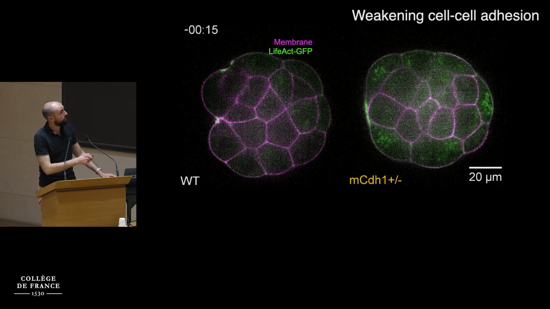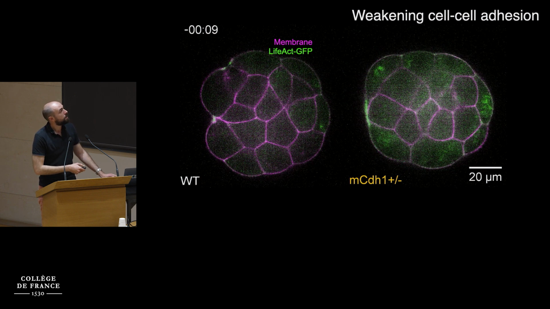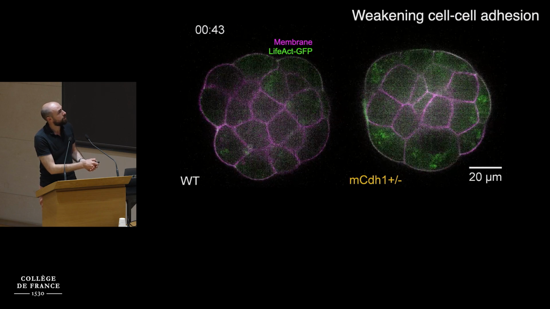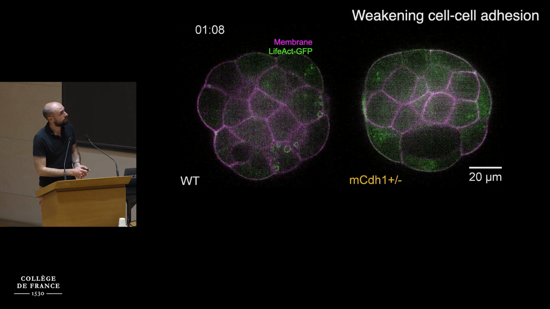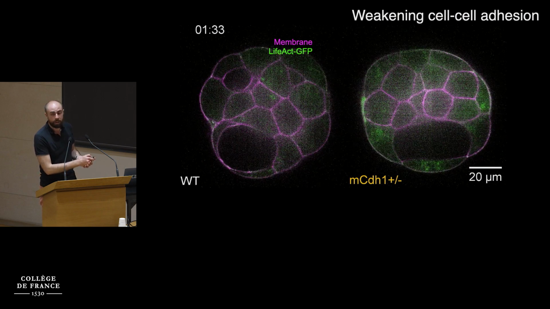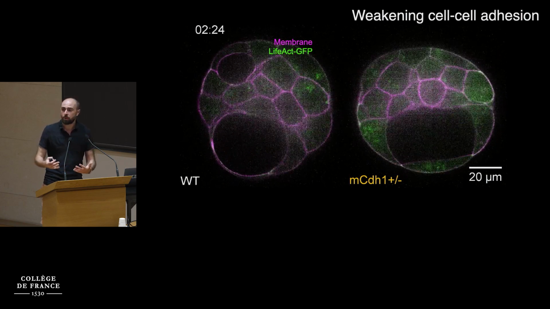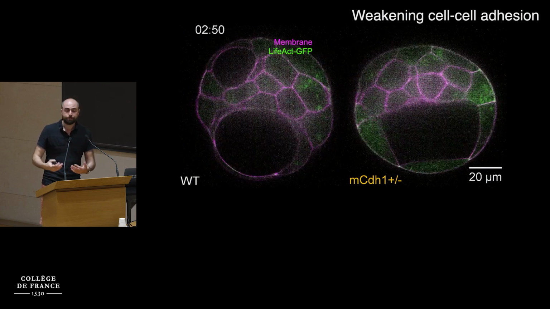And so this is a wild-type embryo, and this is a heterozygous knockout for E-cadherin, which is the main adhesion molecule in this system. It still has the paternal allele of E-cadherin, so it is able to make it, but it has just less adhesion. And so here what you see is that this embryo, which has less adhesion, is going to form a lumen extremely fast, actually twice as fast as a wild-type embryo. And that is because the fluid is able to break the contact much easier, much quicker.